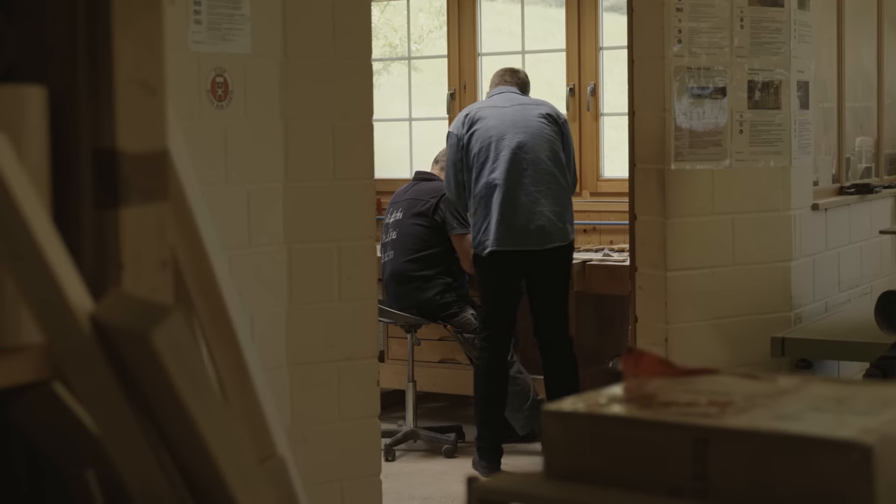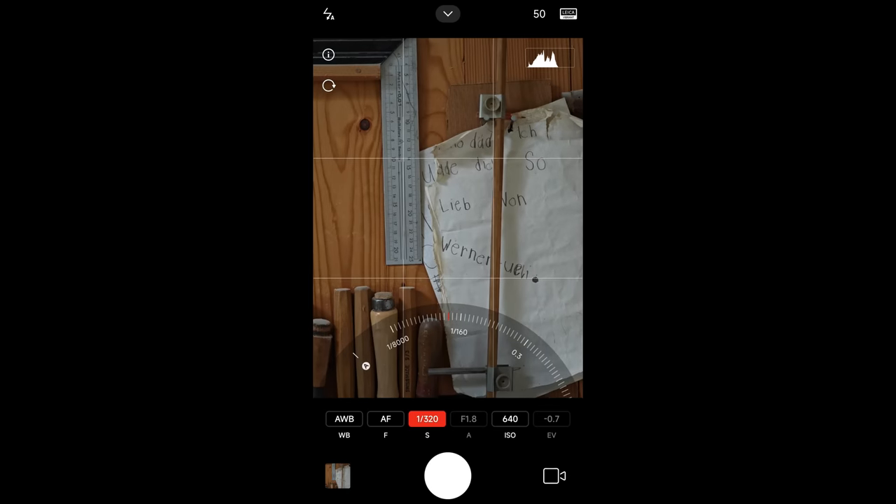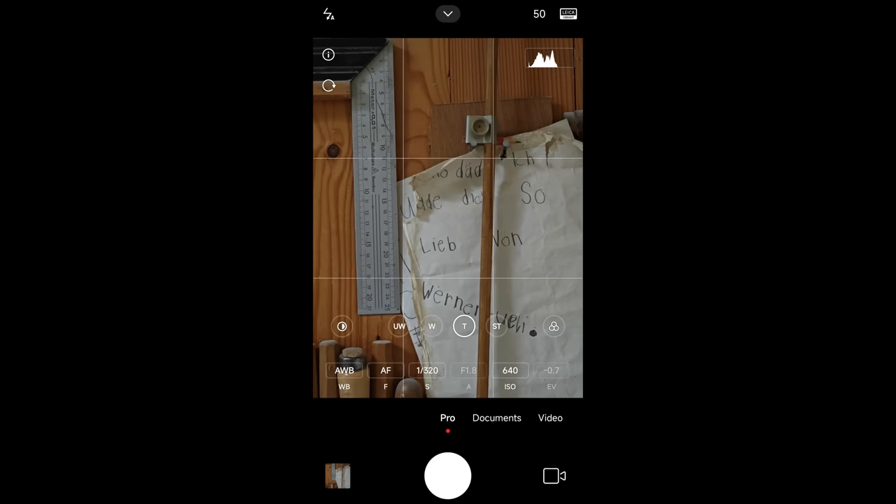The detail shot is super important. It's a photograph that allows the story to slow down. A lot of people have stories about characters or individuals where in every frame there's the person, so you're kind of bombarded with their character with no break. I use the detail shot as a break — same with the landscape. The landscape doesn't always have to have the character in it, and neither does the detail shot. It has an effect of pausing the story and slowing everything down.